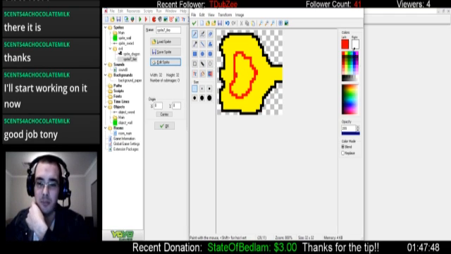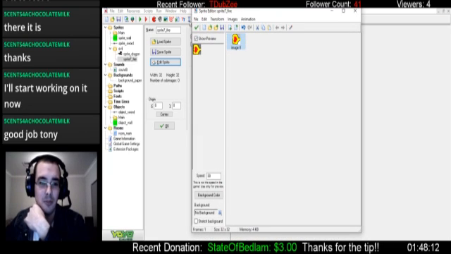And a little bit of blue inside that. And a little bit of dark blue between the light blue and the red. Just a little bit. Don't need that much. There we go. That's a fireball.